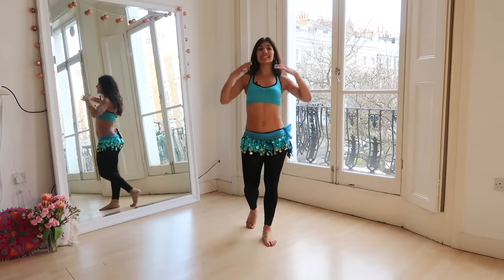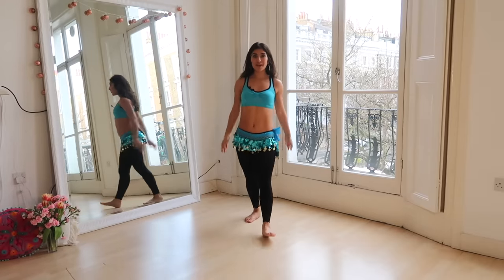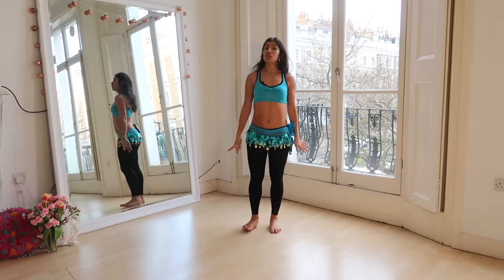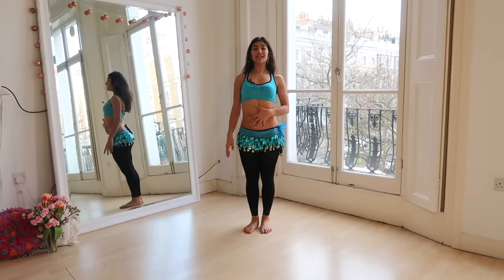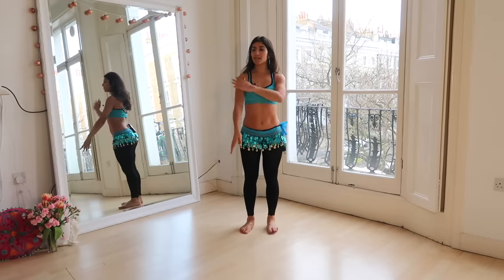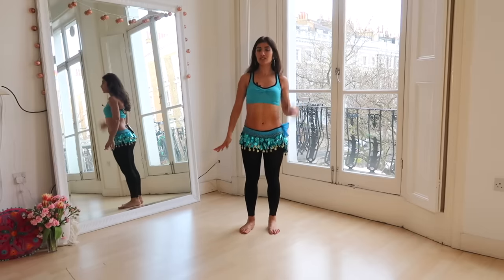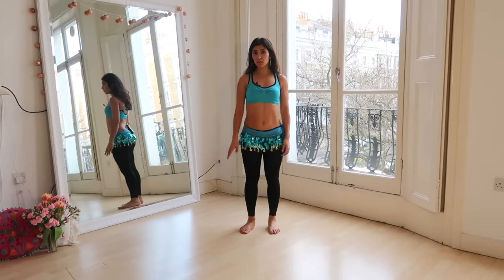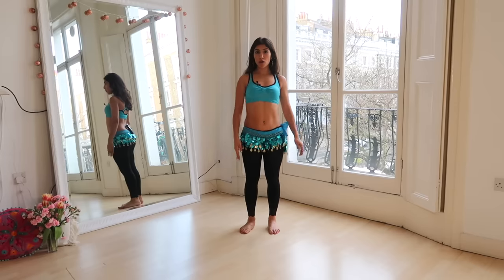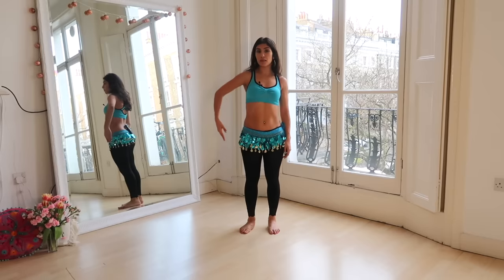So what we're going to do next is snake arms, which are the basic of the arm movements when it comes to belly dancing. So shoulders nice and roll back. Keep that core nice and connected. That neutral position I was telling you about. We're going to visualize this gigantic beach ball blowing up underneath your arm and your elbows starting to go up. So the elbow is the first thing to come up. The beach ball is growing under the arm.